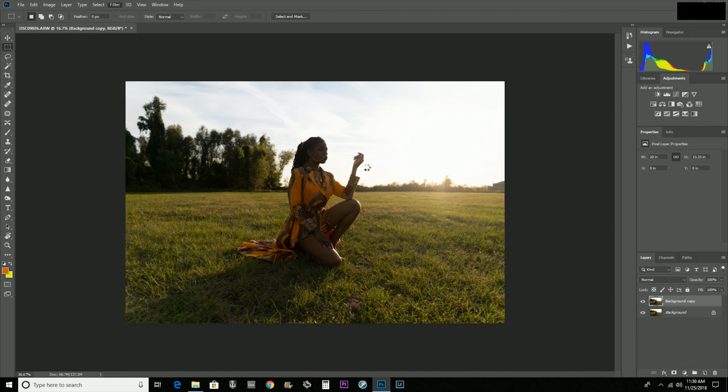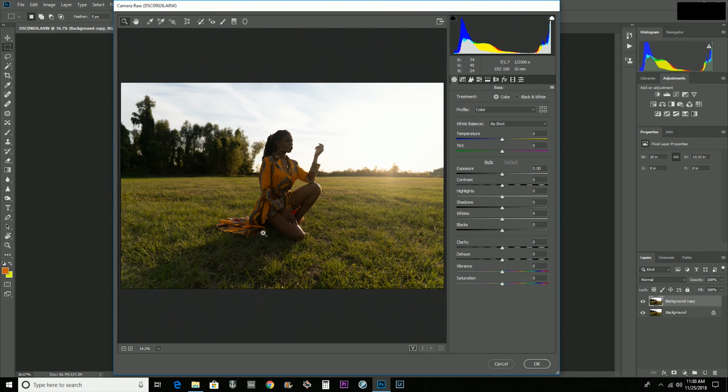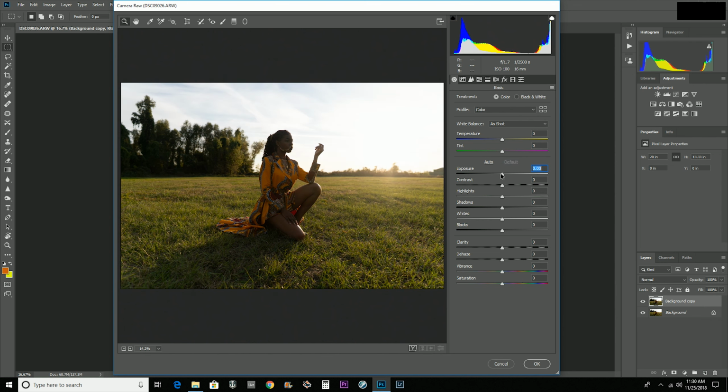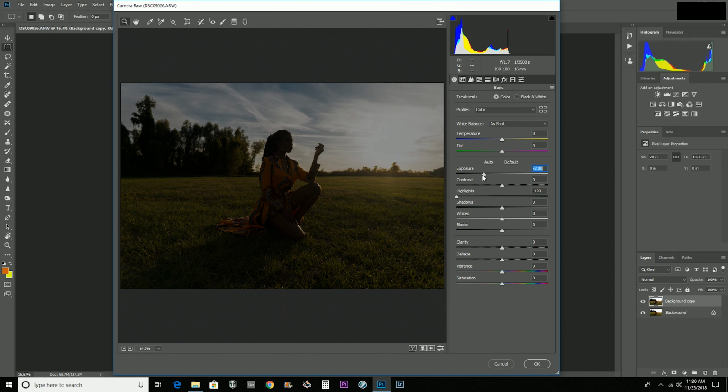I'm going to go to camera raw filter, and I underexposed this picture on purpose because if I would expose properly for the model, it would have been about right here. And it's a lot harder to recover the highlights than it is to bring back shadows. So I protected the highlights just a little bit. So you see, if I bring down the highlights or if I decrease the exposure, almost the entire sky comes back.